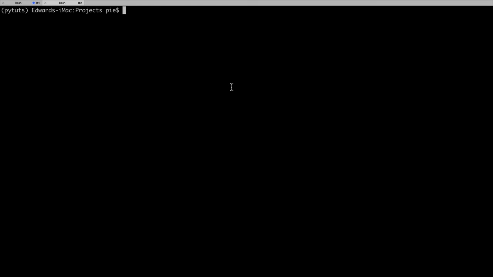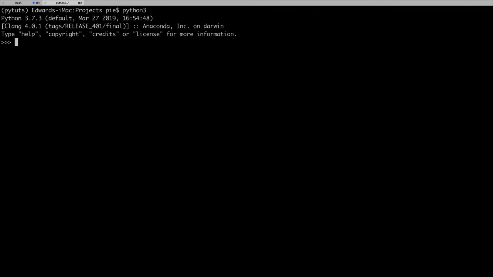Okay, but there are times when it is important for you to know the unique identifier within the Python interpreter, what uniquely identifies your variable, and that actually translates into a way of addressing your data in memory. So I'm going to start my Python interpreter here, and I'm going to declare two variables. Let's say name is equal to Edward Pi, and age is equal to 14.